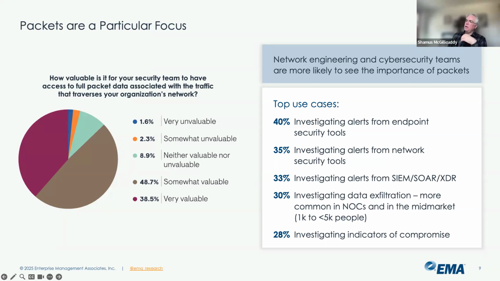You see some tertiary use cases as well, like investigating data exfiltration, which was more common among people who work in network operations centers, and also in the mid-market, and investigating indicators of compromise, like seeing some activity in user behavior or traffic patterns and saying, let's dive into the packets associated with that.